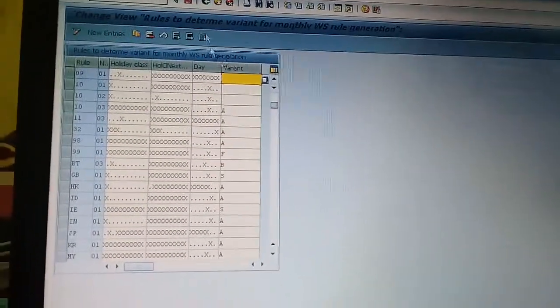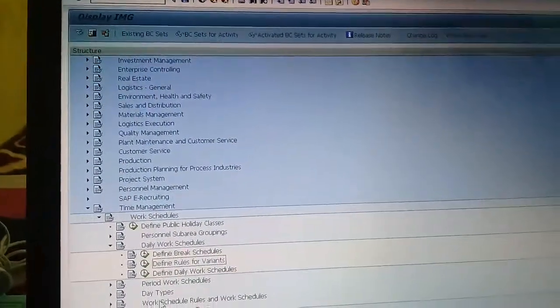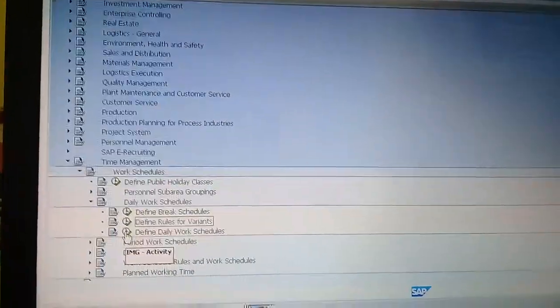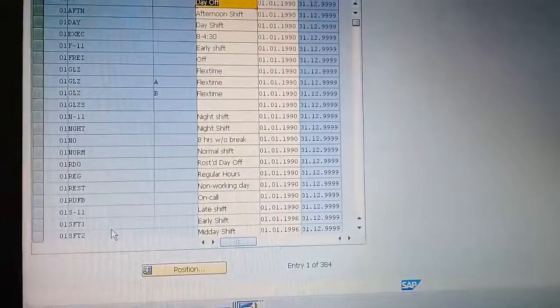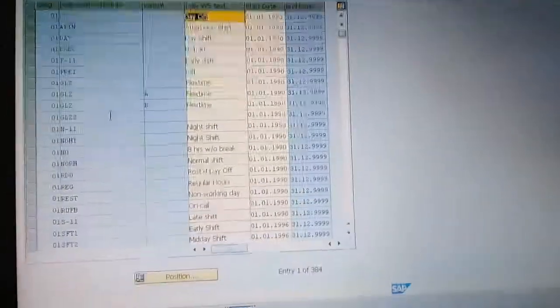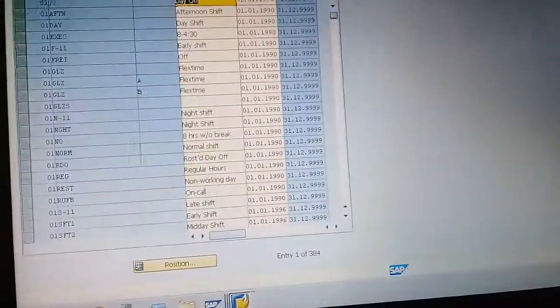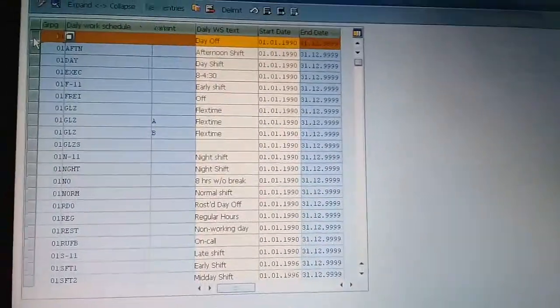We have to configure the define rule for variant. Now the next option is define daily work schedule, the third option. In the same manner you have seen here, there are many entries, so you can copy here, for day off.